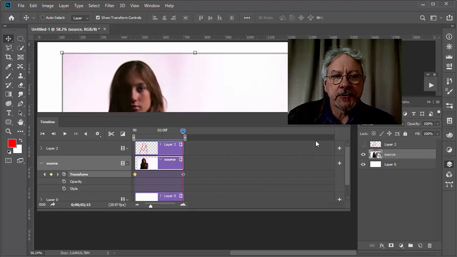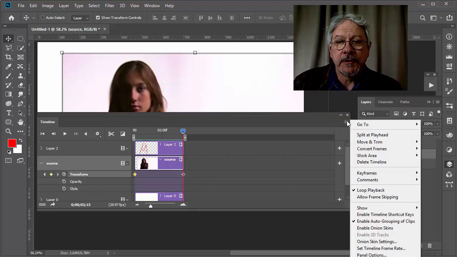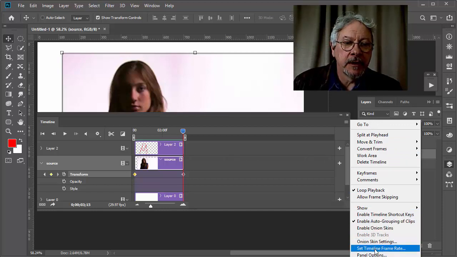So with my source selected, well, it doesn't really matter. The source is 30 frames per second. If I go into the panel menu, I can look at the frame rate for my timeline.